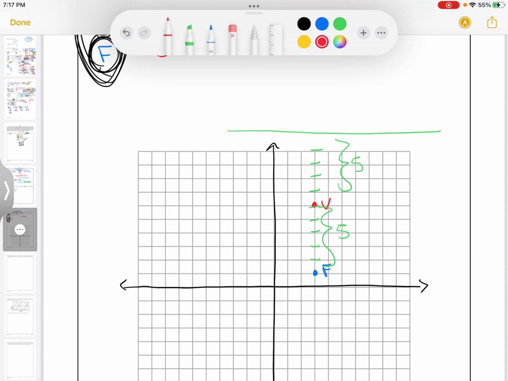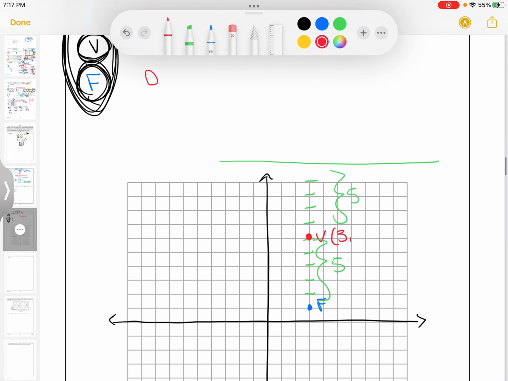Okay, my axes weren't in the best spot, but it's okay. I still use the grid to help me. If I went up 5 more from the vertex, which was at 3, 6, plus another 5, I'd end up at the line y equals 11. So my answer is y equals 11. Not so bad, not so bad. I hope.